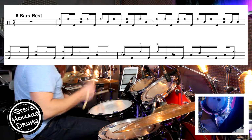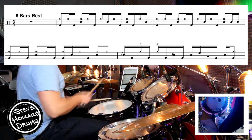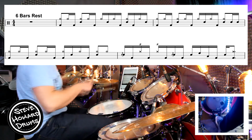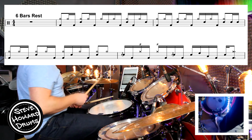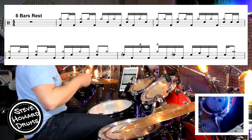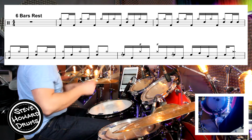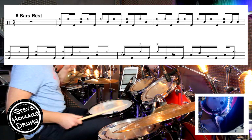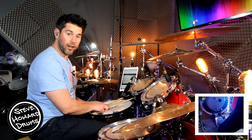Let's do 4 bars in a row slowly. 3 and 4 and 1 and a 2 and a 3 E and a 4 E and. Second bar, 1 and a 2 and a 3 E and a 4 and a. Third bar, and a 2 and a 3 E and a 4 and. The last bar, 1 E and a 2 E and a 3 E and a 4 E and, then we are into the verse.